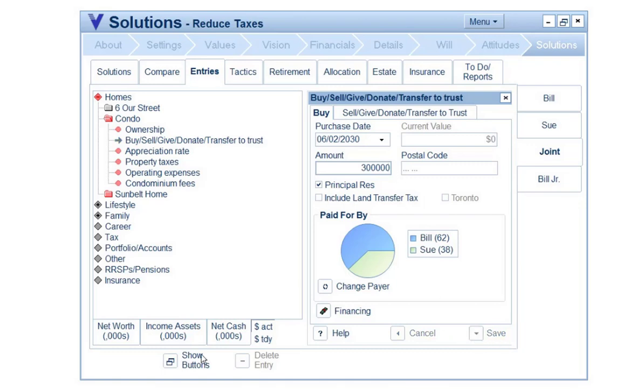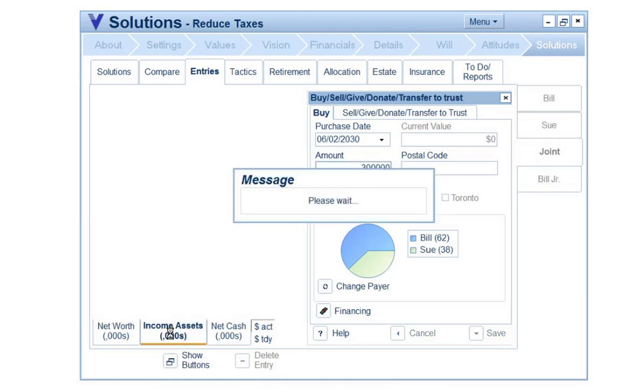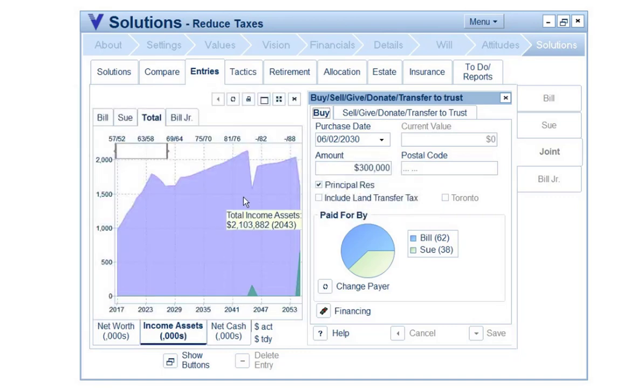And then once we've done that, we can have a look at the financial forecast and we can see the impact. And of course, what you'll see is the capital takeout makes a big difference, but also that capital takeout is going to be invested over time. And as a result, we're earning returns on it, and we've made a substantial difference in the overall forecast.